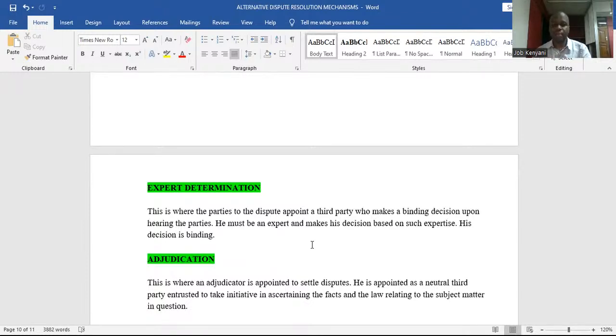Maybe it is a dispute under a contract. So you know the repercussions, but you look for a person to be able to advise you how you can go around to resolve the matter under that particular kind of dispute. So you look for an expert. You look for a counselor. So people go to the counselors. So if they have problems, maybe at their home, they can go to a counselor who has expertise and basically gives a way forward. Or maybe you go to the most senior member of the family. Then the most senior member of the family basically gives directions as to how the matter will actually be resolved.